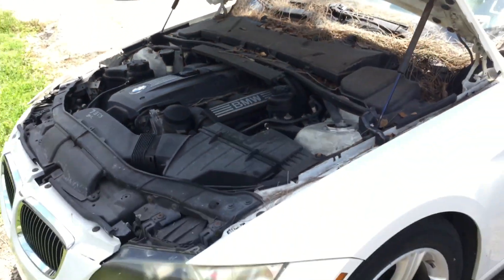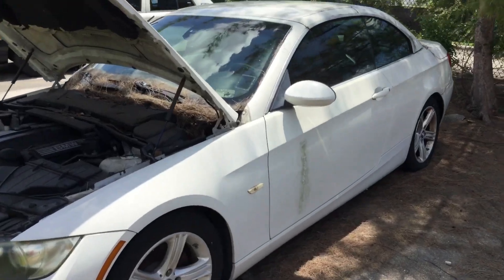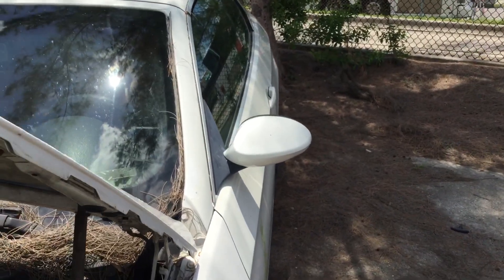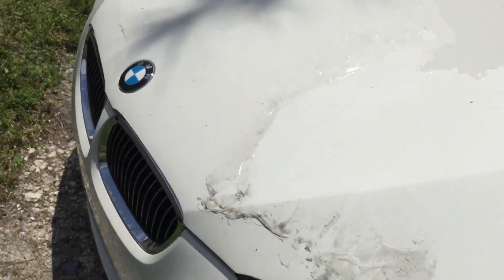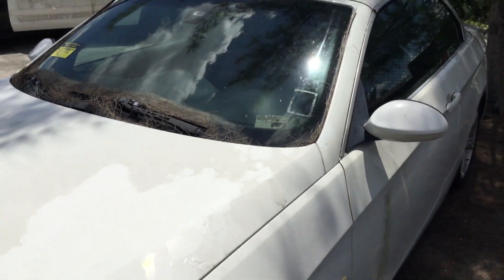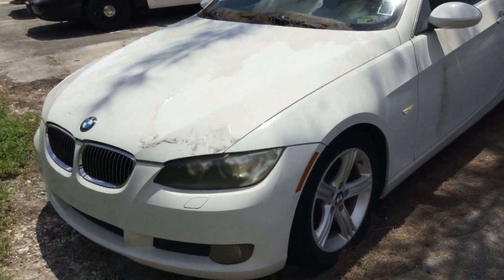The body is straight. The paint is peeling, it's faded, and it's got a lot of clear coat peeling. You can see the clear coat is mostly gone on the hood and the paint looks faded. It's been underneath that tree for over a year and it's got a lot of leaves on it.